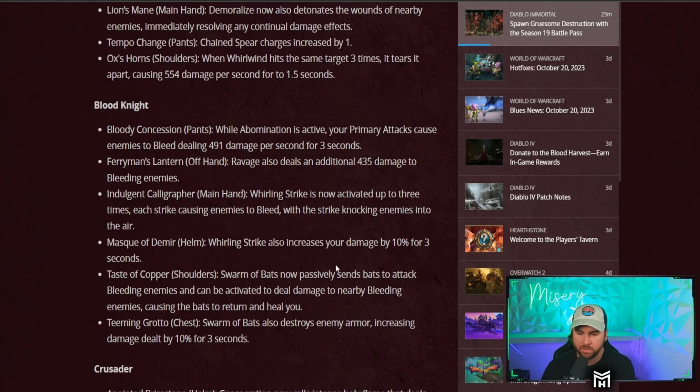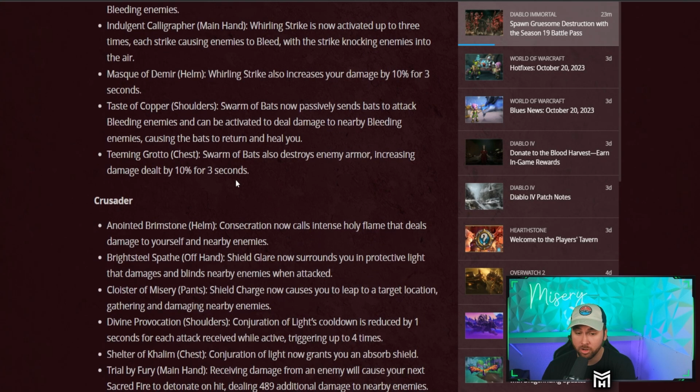Swarm of Bats now passively sends bats to attack bleeding enemies and can be activated to deal damage to nearby bleeding enemies, causing the bats to return and heal you. Whoa. All right, this feels really good. And I know it removes some of the other bat stuff already, but that's still pretty good. And so, chest piece: Swarm of Bats also destroys enemy armor, increasing damage dealt by 10% for 3 seconds.